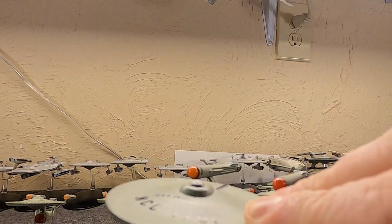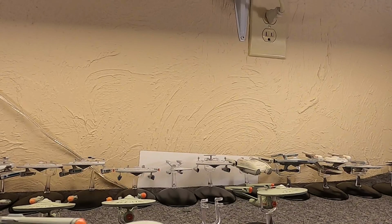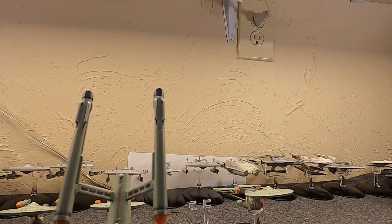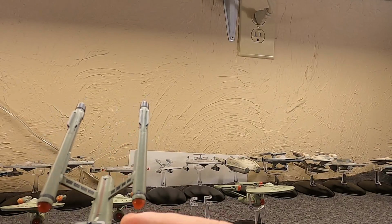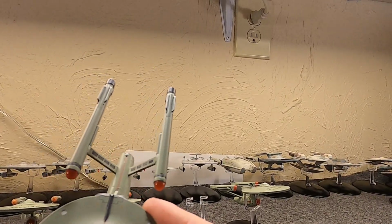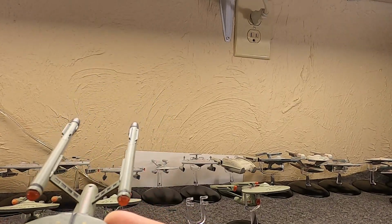But yeah, for a long time, this was the Federation ship. And as I'm sure a lot of you know, the original name for the ship was going to be the Yorktown. And here is a convention bonus edition that Eagle Moss did a while back, marked USS Yorktown with its own registry. I think it's 1717, but I could be wrong.